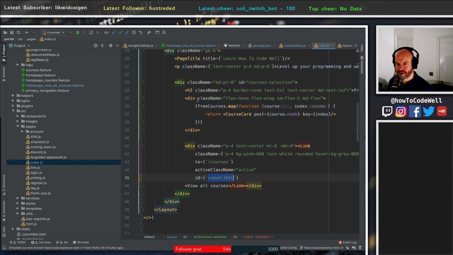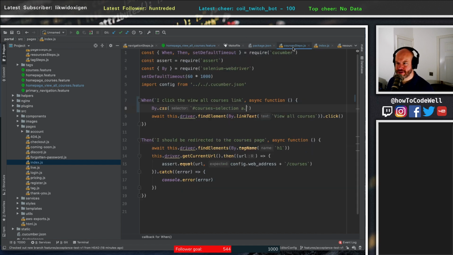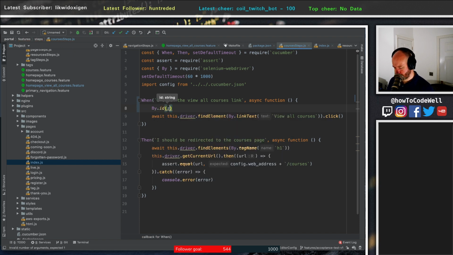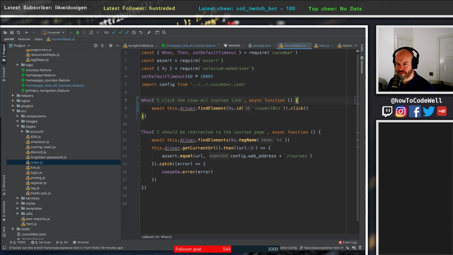Let's click on that. Now I'm going to have to rebuild this whole thing, but I should be able to get it by ID. There we go. So this should replace this, in theory.